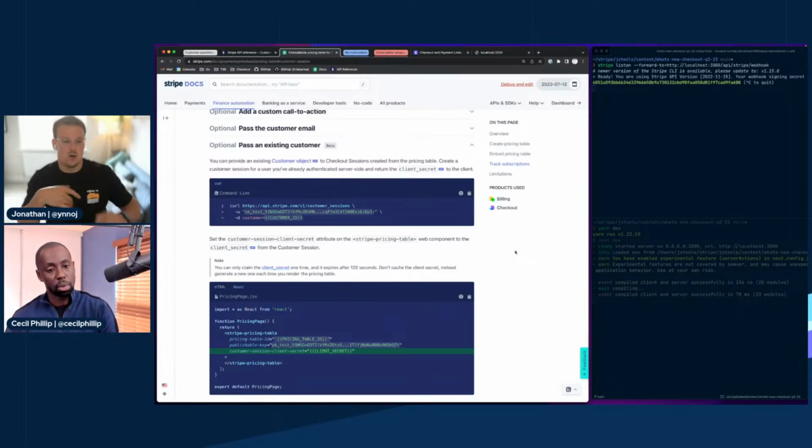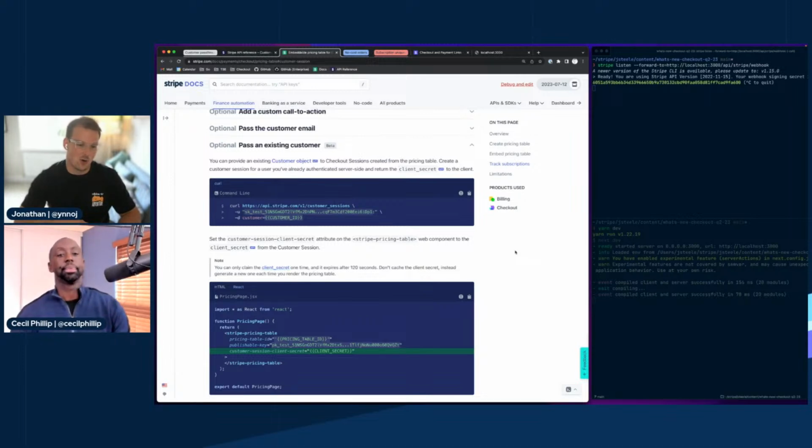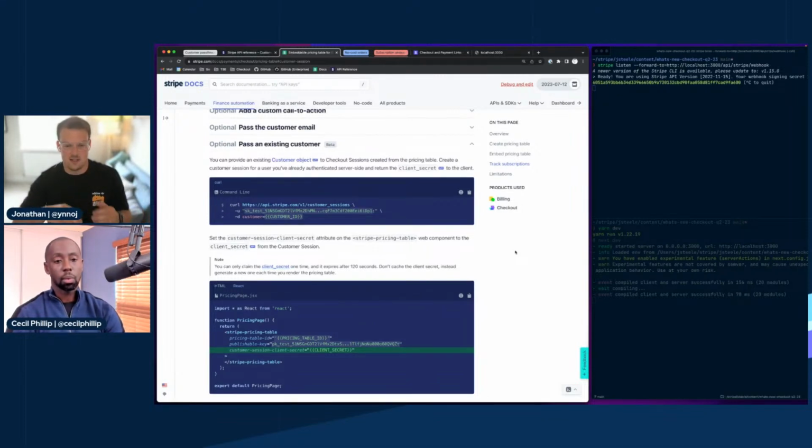Well, we don't recommend that you expose those in your front end application code. That's why you need to use a customer session to authenticate the customer. You get a client secret back that you can reuse, which expires and so on. That's the security element, and that's the fine line we're juggling between a great product and something that is really easy to use.